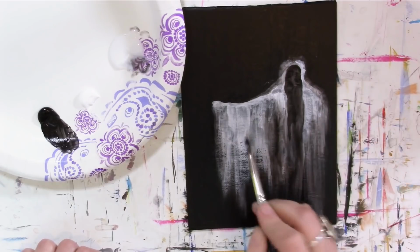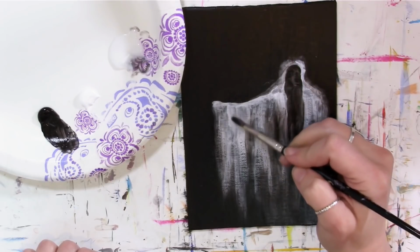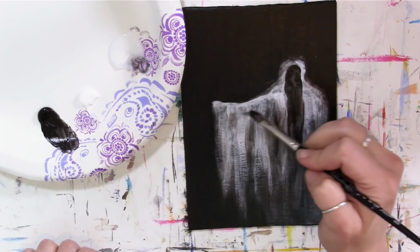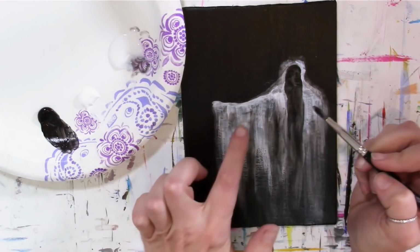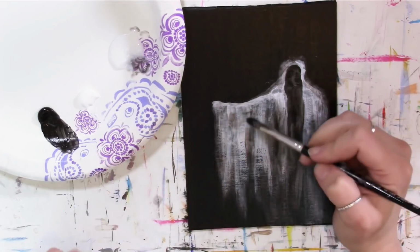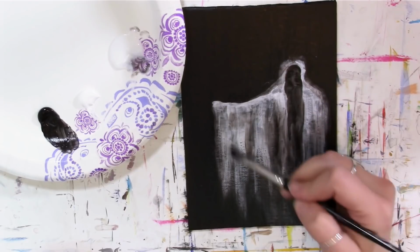Let's put just a few little shadows here in the ripples of his cloak and the folds. And maybe just a little bit along, not all the way along the edge, but just a hint under where I think his arm would be. So his arm has a little bit of mass, and then I'm gonna say there's just a bit of a shadow underneath there.